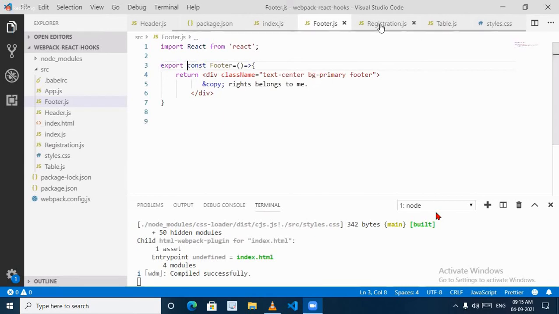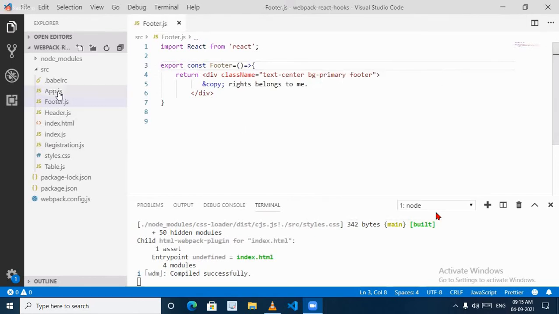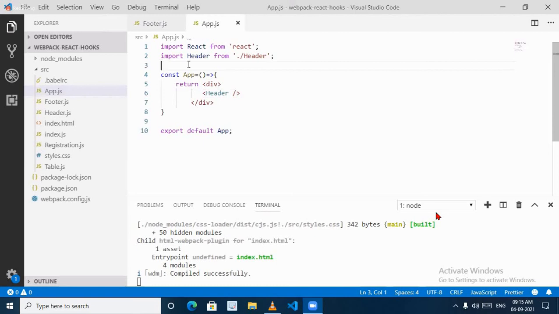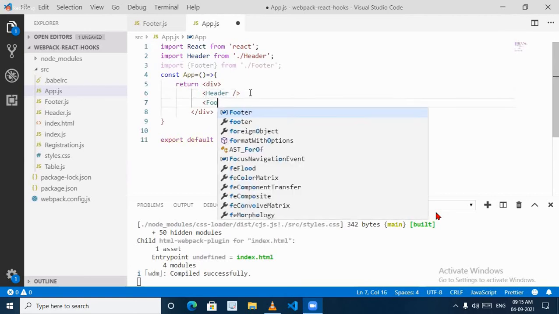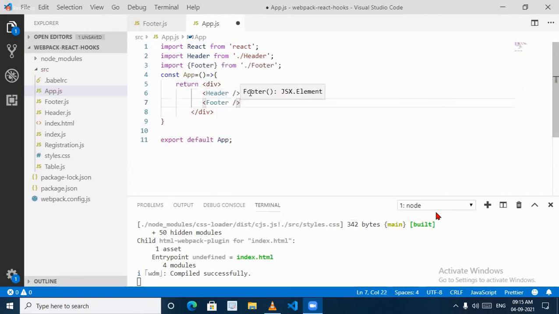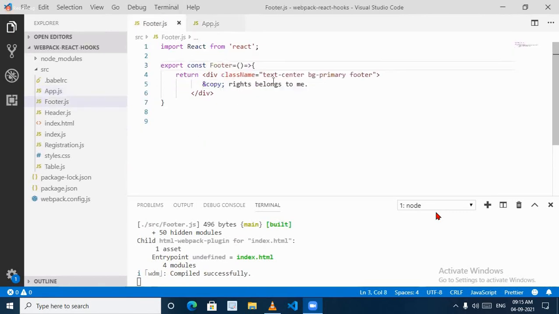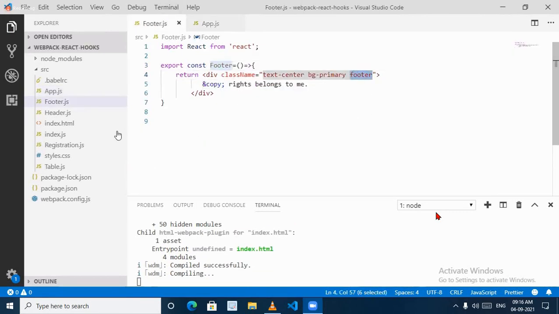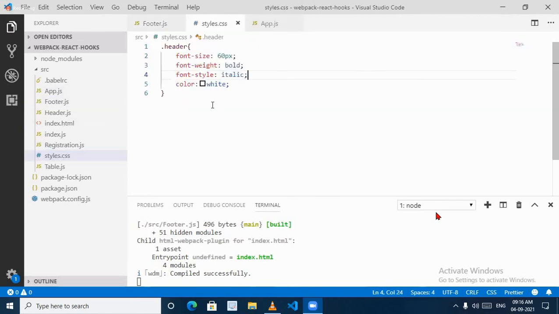If it is without default, in my app.js, how can you get it? By using the destructuring format, right? From which file are you importing? From my footer one. Here, what type is that footer? The footer is a component. You can load this component. Here can we write your CSS stuff in styles.css. Write your footer.